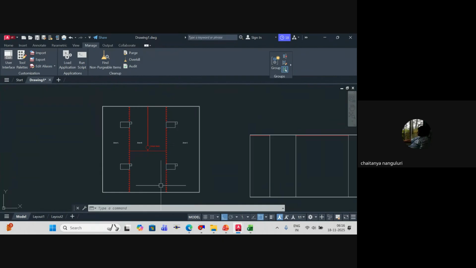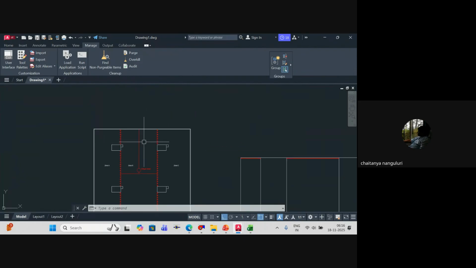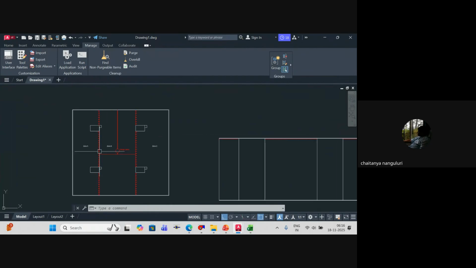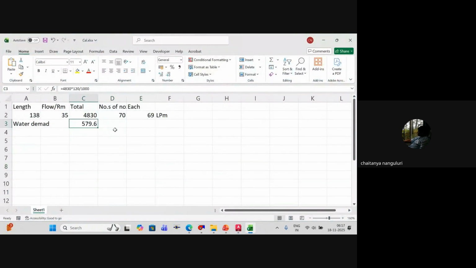So now coming to what the flow rate is. This might be confusing for us because the volume of water is quite huge. If it were smaller, then the calculation would be simpler for us. But because of these larger volumes, we got 579 as your water, 600 cubic meters, and your water curtain pump volume flow rate should be 4830 LPM. Understood?